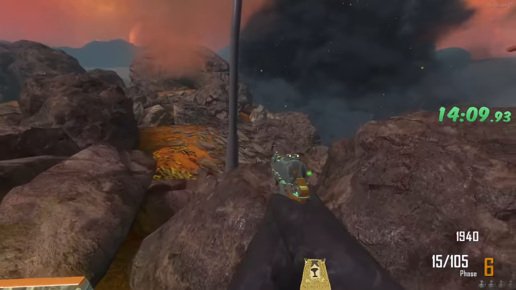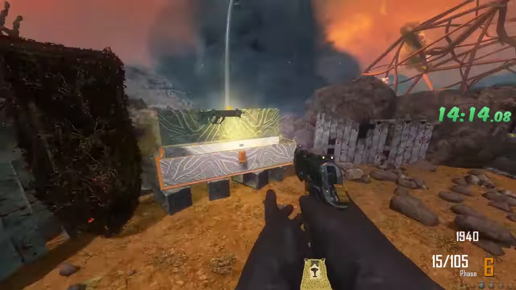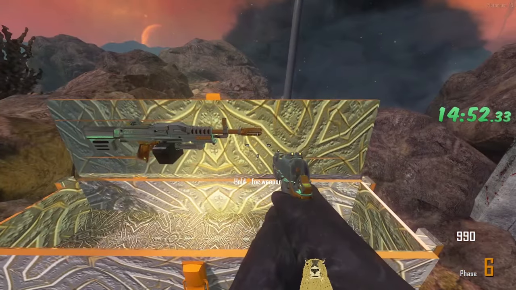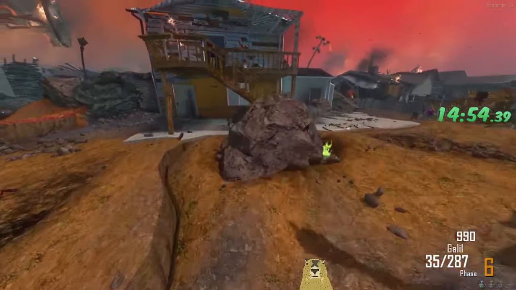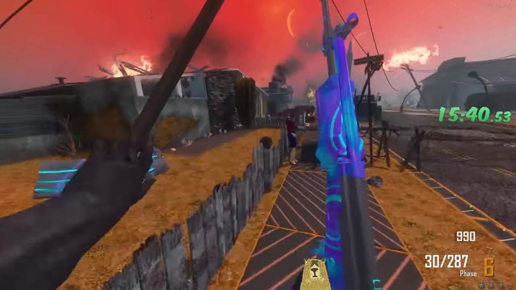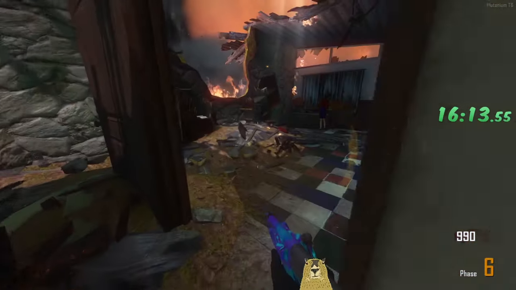I mean, I'm at the box again. Screw it, might as well. I don't know what else to do. Ah, yes. The SMR. Wait, the LSAT? I'll take that, sure. Gonna blow up the generator. I don't know if that does anything. So yeah, no Quick Revive. Like, what is this, a no perk challenge?